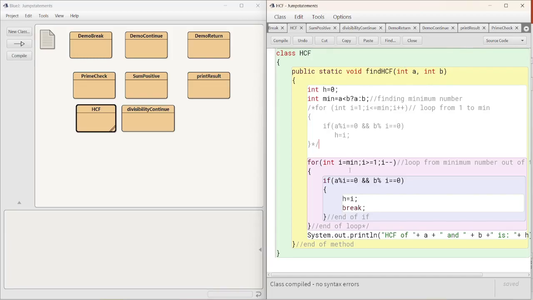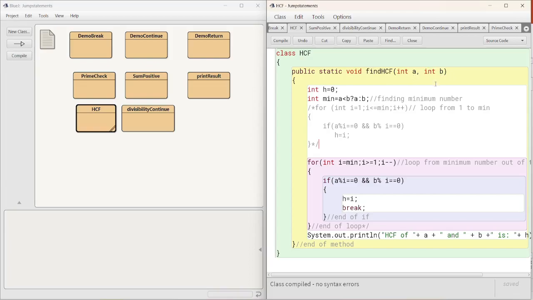The minimum number is 5. And the highest common factor for both of them is 5 only, that is the minimum only. So as soon as we get a factor in the loop, that is the highest because we are going in reverse order. So break.